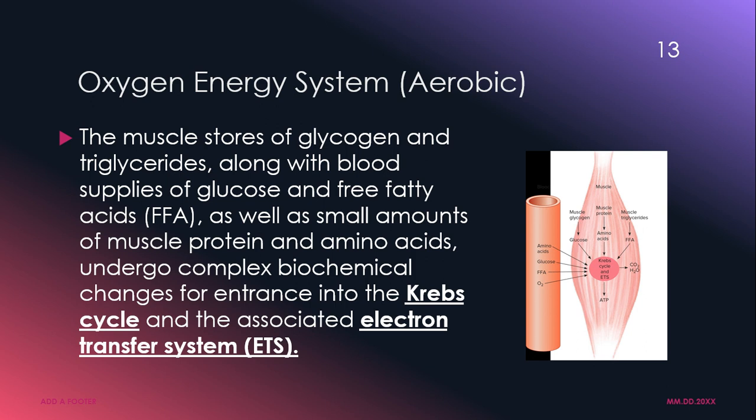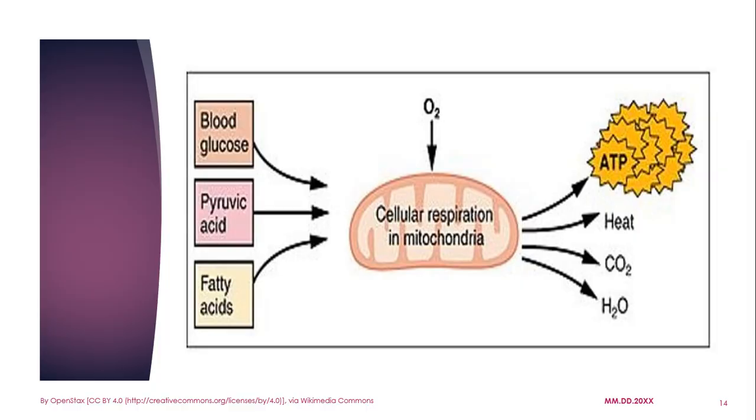The whole series of events of oxidative energy production primarily involves aerobic processing of carbohydrates and fats and small amounts of protein through the Krebs cycle and electron transfer system. The Krebs cycle and electron transfer system represent a highly structured array of enzymes designed to remove hydrogen, carbon dioxide, and electrons from substrates such as glucose.